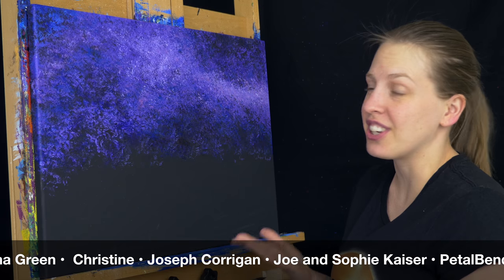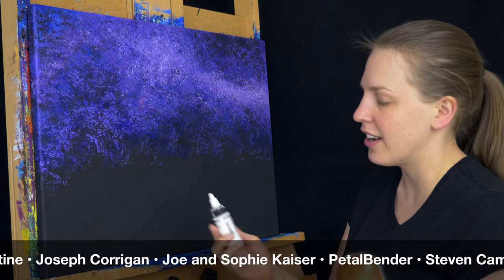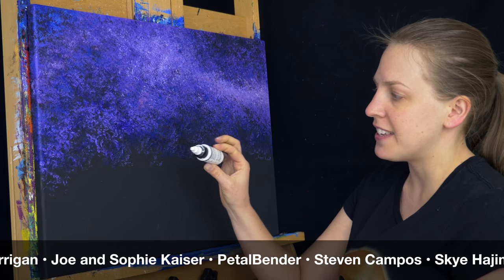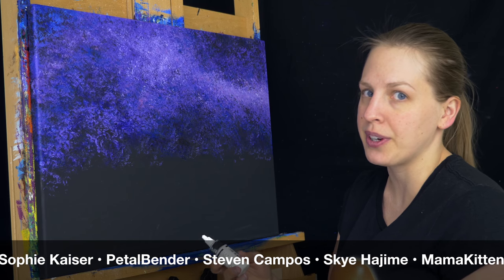Normally, I don't know if I've done a good job until after I add the stars. It really adds a lot and brings the whole thing together. So to do that, I'm using Golden High Flow Acrylic in Titanium White, and it's very liquid. It's almost like ink, but you could use a soft body or fluid acrylic.